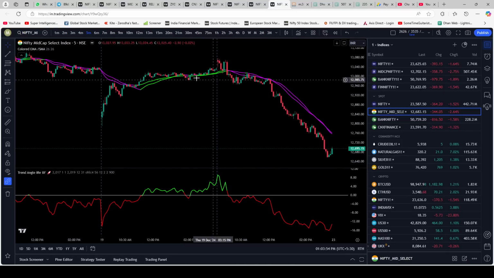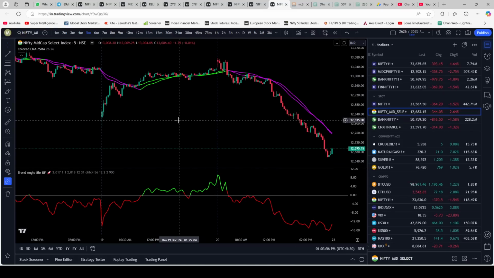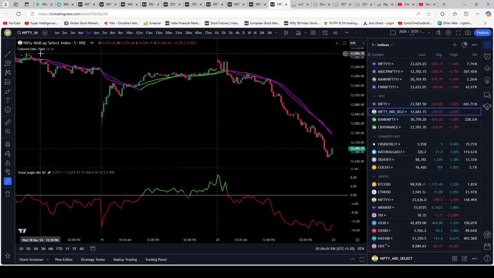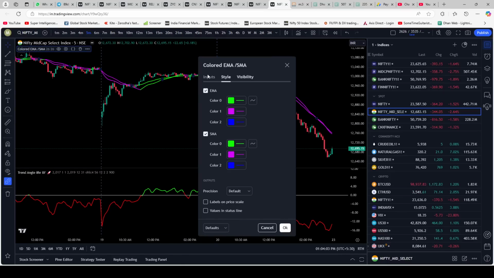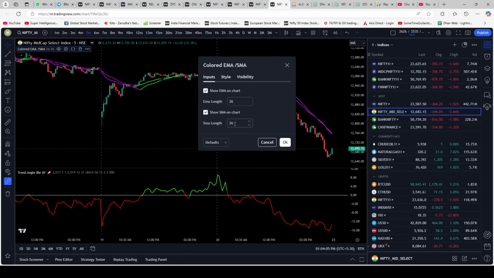Now regarding the settings on top, there are 4 settings that you can work with. They are 26-26, I mean this one. You can use 35-35. You can use 55-55. And you can use 64-64. Depends on which one you like best. I either like 26 or the other end, 64. These are my favorites. You can also try 34 and 55.